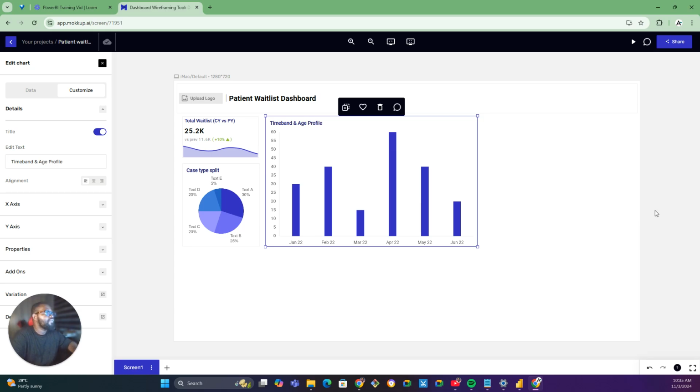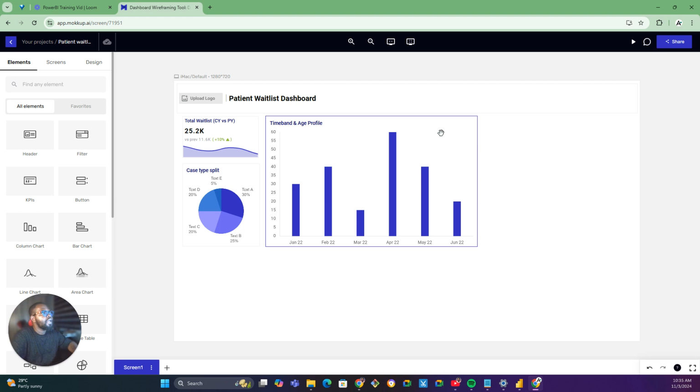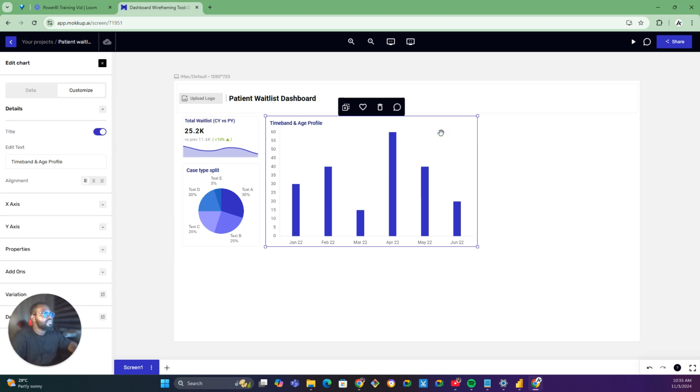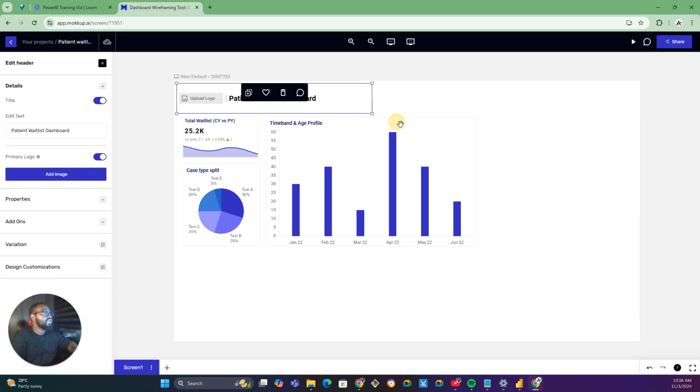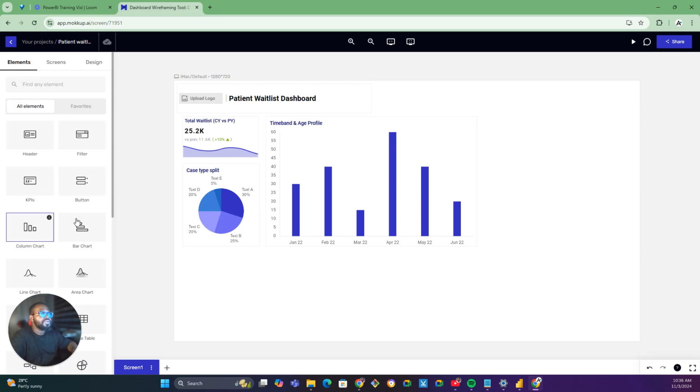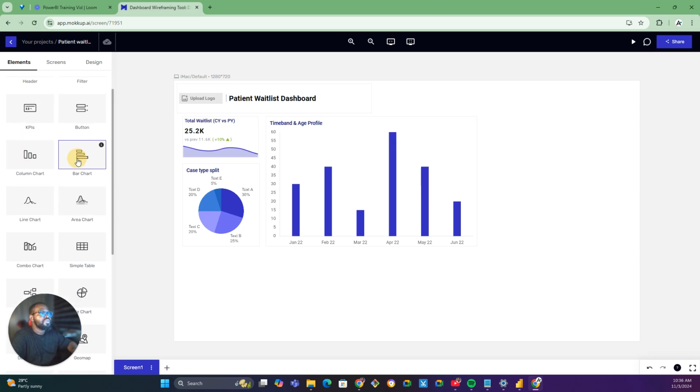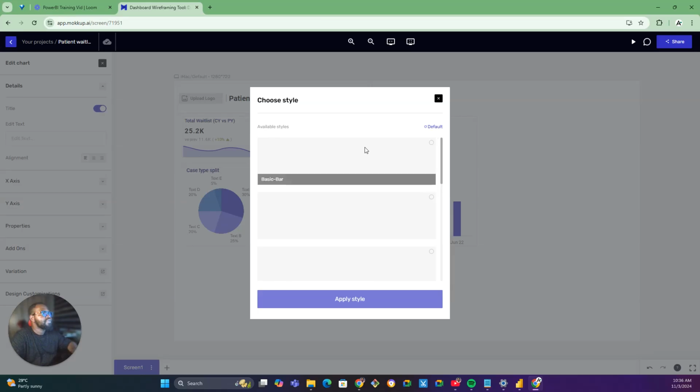Right, so yeah, and then we could have maybe top 5 specialty, something like that. So we could have a vertical column chart or a table or something that shows top 5 specialty.